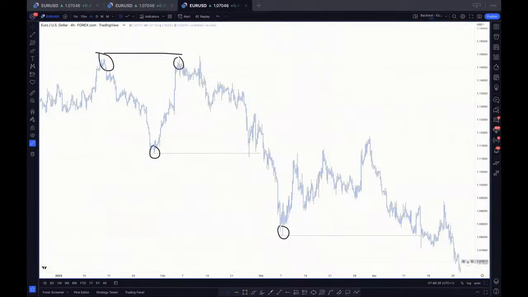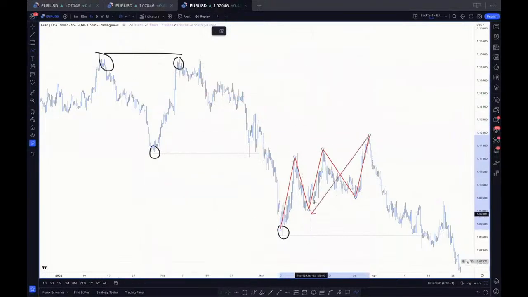So even though we had here, for example, you could see that the market pulled back up here, then pulled down, and then broke this previous high, then pulled down again, and then broke this previous high. You could see here that the internal structure has now changed. Excuse me, the internal structure has now changed bullish.